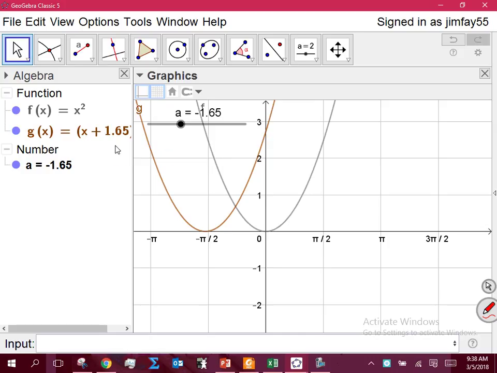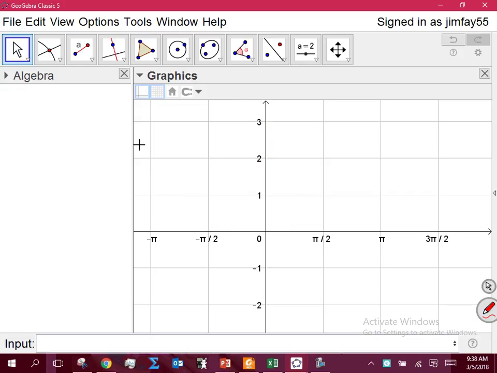If it's addition, it moves it to the left, correct? Okay, well, that's because that was a function, right? We can do that with functions. We can actually do it with things that are not functions as well. But if we can do that with x squared, it seems we should be able to do it with other things as well, like maybe sine and cosine. Okay, so let's say that we've got the sine function. Let's take the sine function.